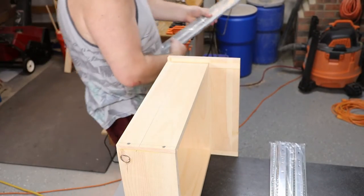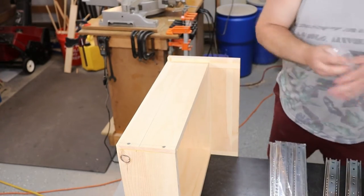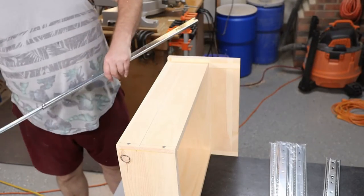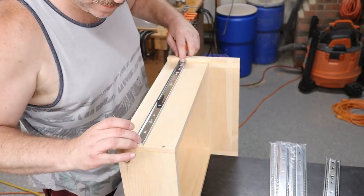Today, we're going to add the drawer slide hardware to the drawers using the markings we established in the previous episode. Drawer slides are not difficult to add to a project, so don't be nervous about using them in your project. In this project, there is no face frame separating the drawers from one another.